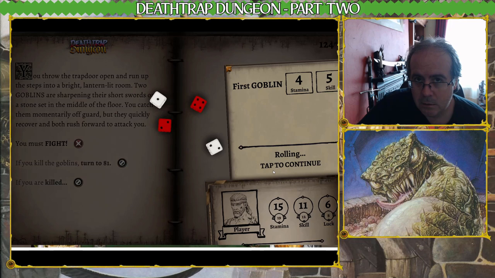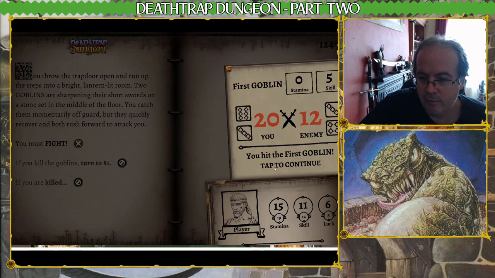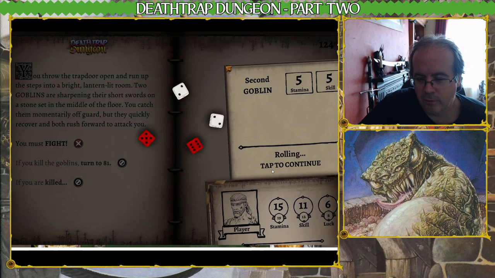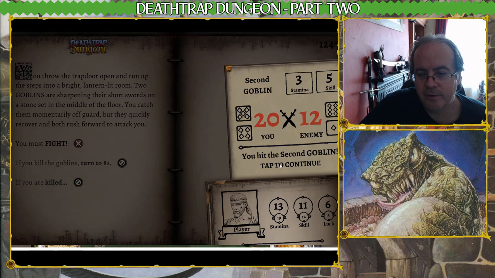Dice gods, you suck. Roll higher. Don't I get my ass kicked by goblins, do I? Alright. You dead. Okay, second goblin. Dice gods. Really? Should not have lost to a goblin.